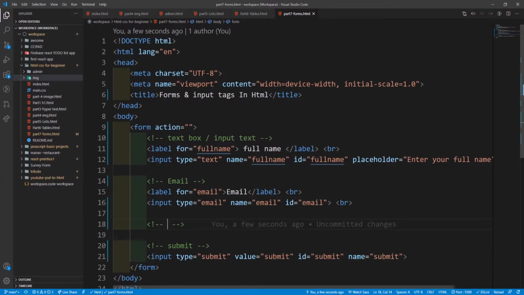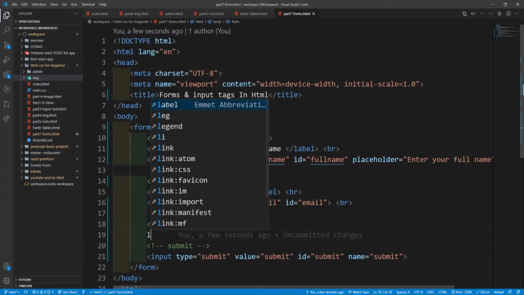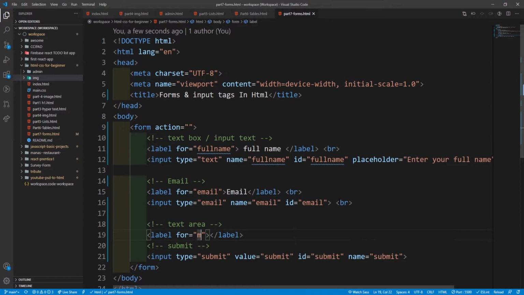Now text area. So first we add a label, message.